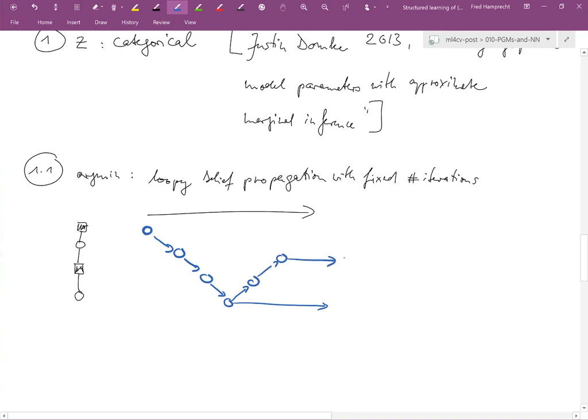So, maybe it does not look like a neural network to you. In the more traditional neural networks that you know, we would have dense connections here, maybe between 2 layers. So I hope you see where I'm trying to get to. The green thing would be a dense neural network that I'm drawing here, and I just want to show you that these message passing iterations can be understood or can be unrolled as a sparse neural network.